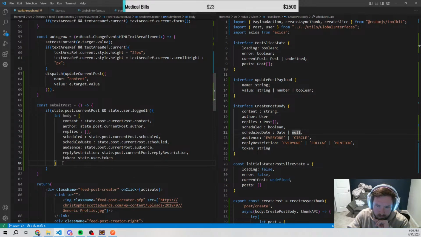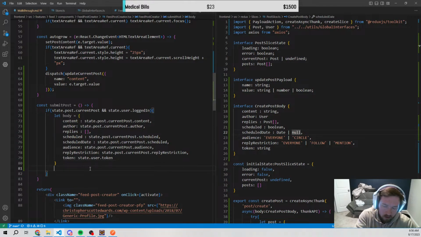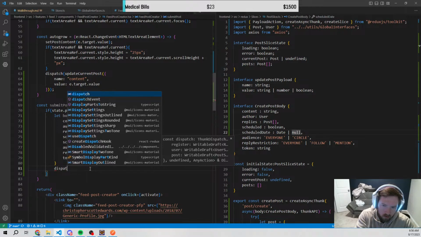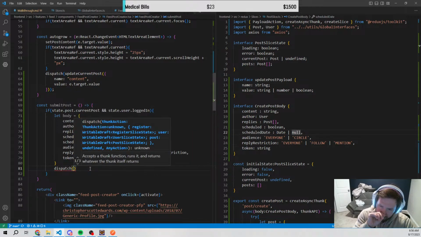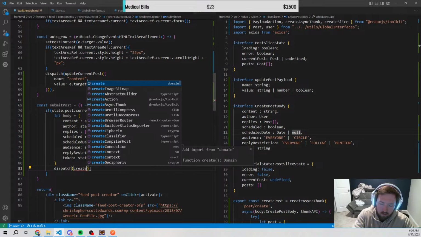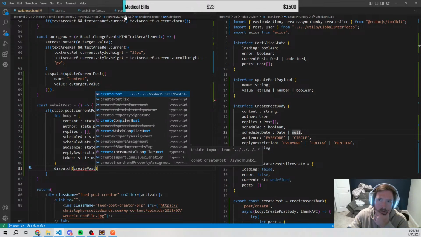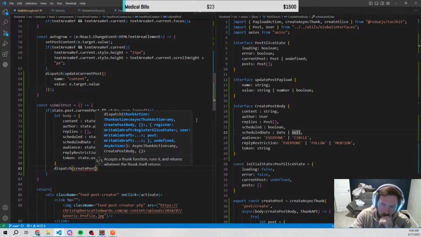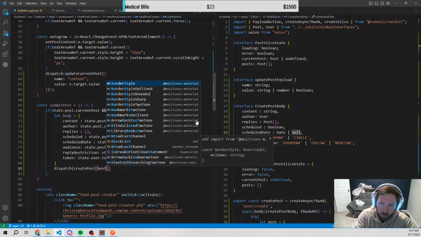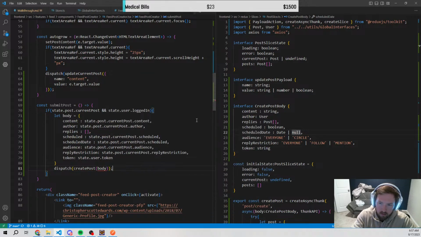So we have our body. We should be able to dispatch our create post. And do we need to export it though? Create post, and this is going to take in that body.